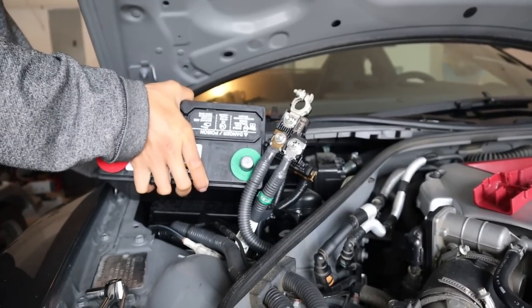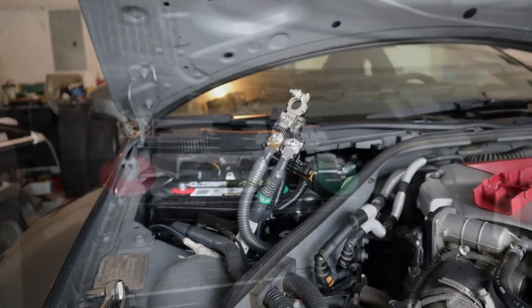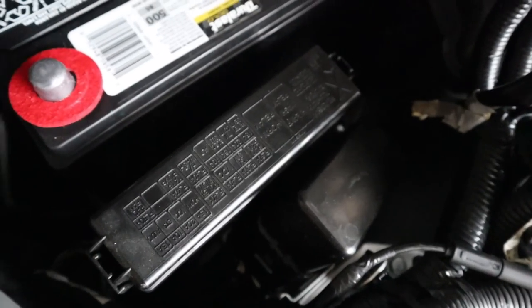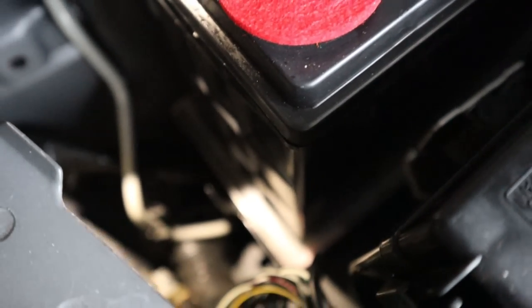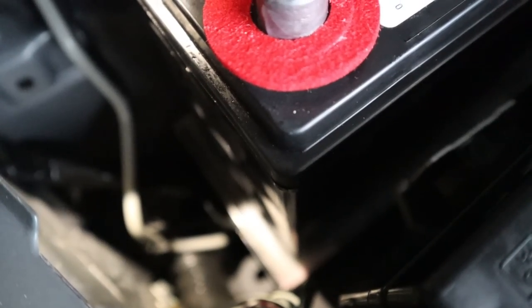Again you're going to want to lift this portion and slip the battery back in. You just have to make sure it fits into the tray. There is a white tray underneath the battery — you want to make sure the battery fits in there comfortably and that it's on the inside of the tray, so the battery doesn't hop all over the place. Alright, the battery is in place now.